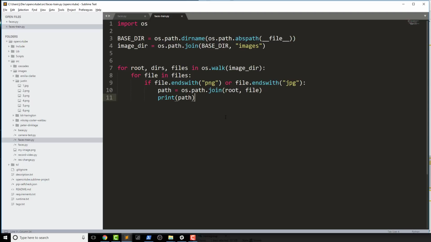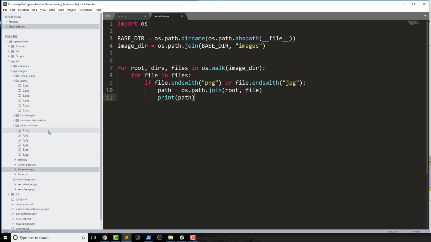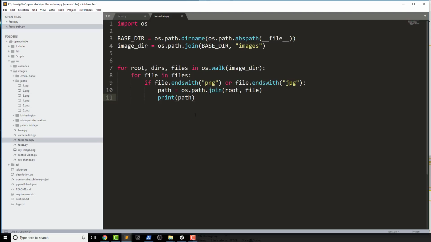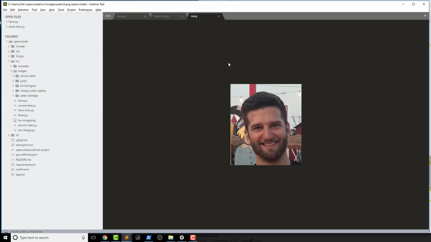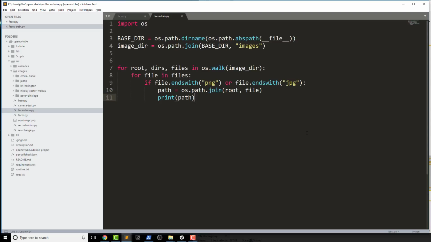This is for a computer, not necessarily for us humans. I only named them 1 through 6 because to me that's a lot easier than some random thing from the internet. These did have random names from the internet, but I just changed them to 1 through 6. Another thing to note is they are not all the same size. They're close, but they're not all the same. Something that's kind of cool as well.